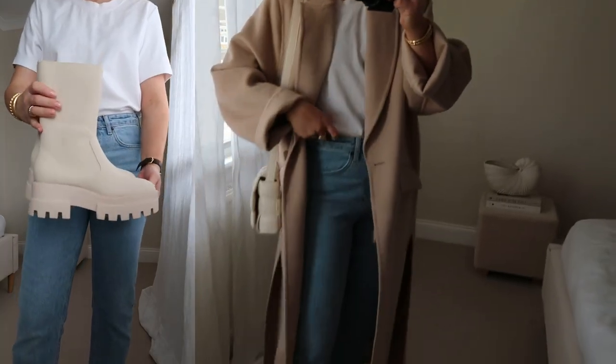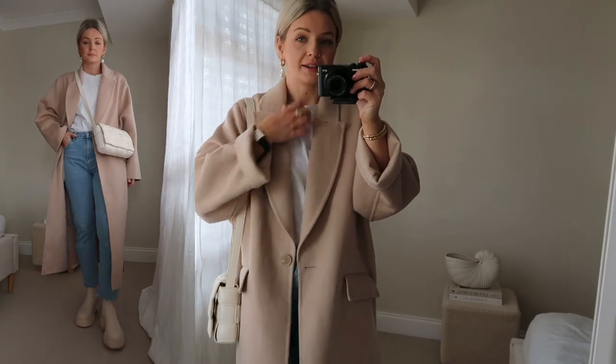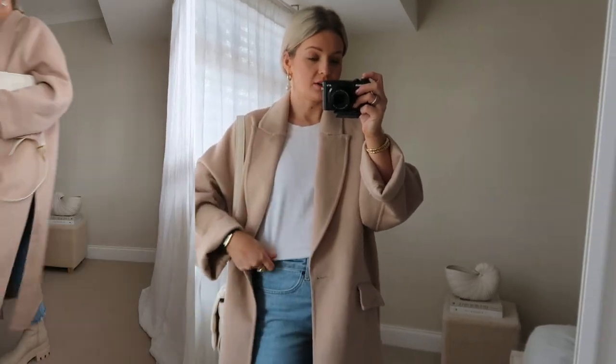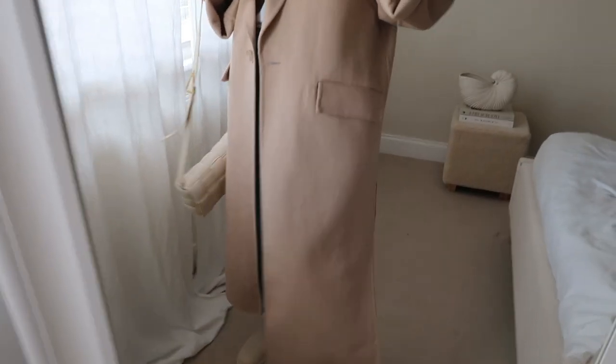Okay, on to look number two. I've got the same pair of blue jeans and this time I've teamed them with my trusty and favourite neutrals. On top I've gone really simple with just a white tee — I featured this white t-shirt in my video last week as well. After lots of trial and error I've found that the Arquette ones are amazing. They're quite a heavyweight one, around £35, but really good quality. I've then popped on my H&M coat, which has got little splits up the side.